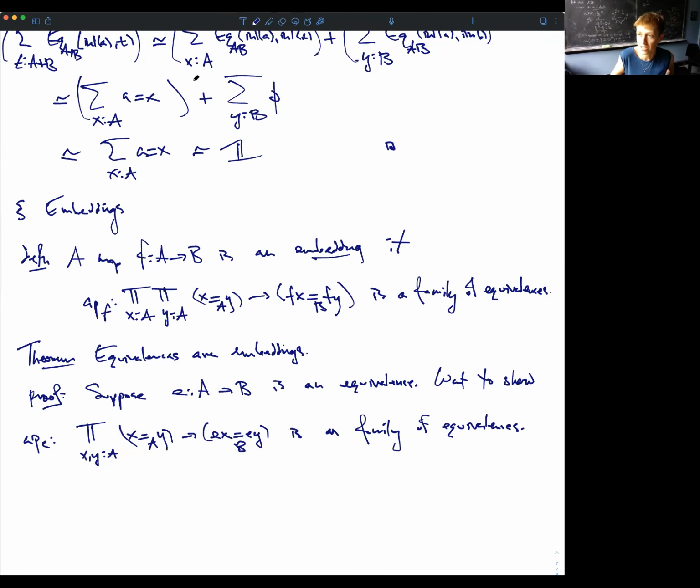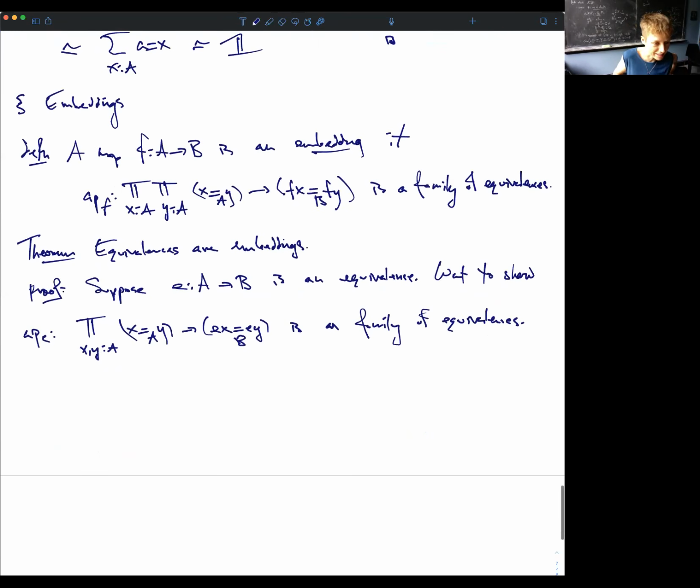So I ought to be able to characterize it by the fundamental theorem of identity types. By the fundamental theorem, to show that this map is a family of equivalences, it suffices to show that the total space of the second type family is contractible.